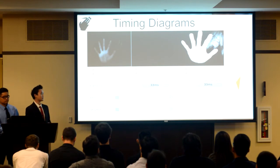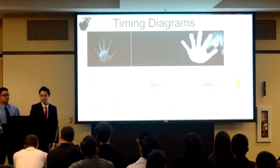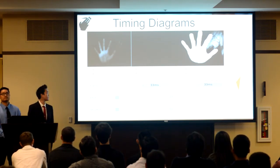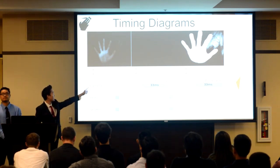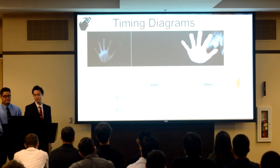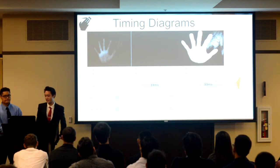Now, to put everything together, our camera runs at 30 frames per second, so each frame is roughly 33 milliseconds. We have our LEDs controlled with the frame sync signal firing at every other frame. Our shutter is also going at this rate. This is because we take the first frame with the LEDs on, where you can see the hand, and subtract the second frame where the LED is off, so it's completely blank, to generate a third image where you can see that the majority of the background is gone, but you can see my hand extremely well. Next, I'll pass it off to RJ to demonstrate our hand gesture control system.